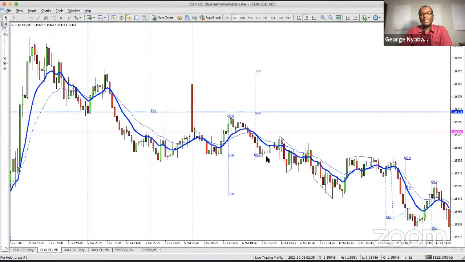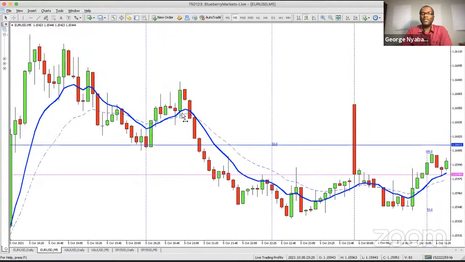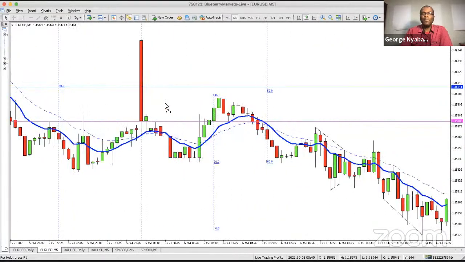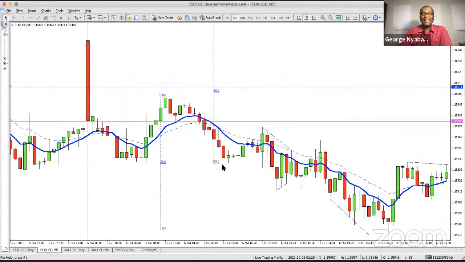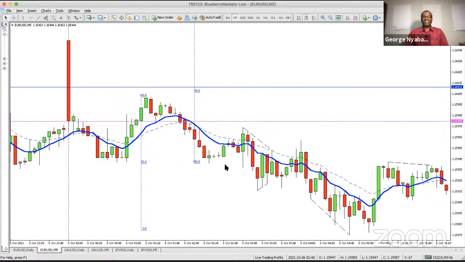You get a doji, you get an inside candle, you get another doji. Everything is important in terms of the way that we look at price action, bar by bar. So it's all information being given to us. So immediately, I would have been saying, but hang on a second.